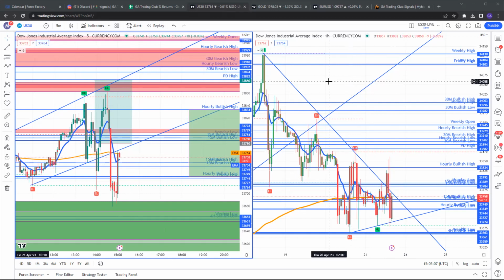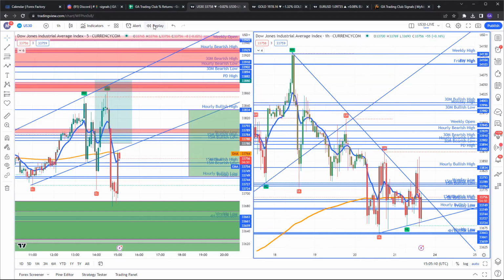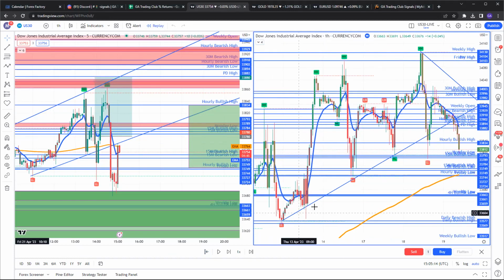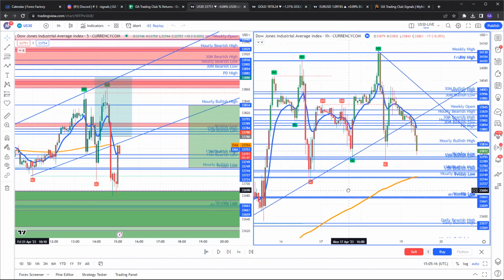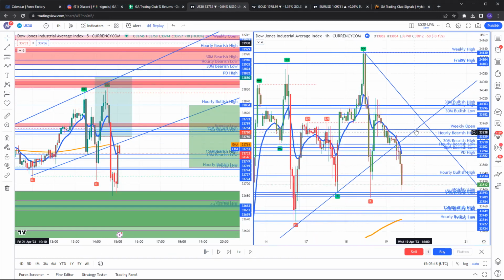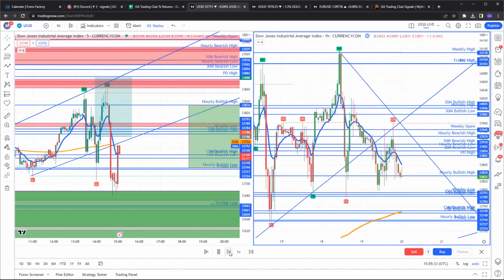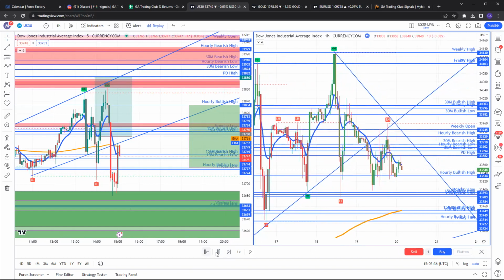So you come in here, for example, here on the hourly, you can easily go back and just replay this trend line, right? So you say, okay, I see this trend line right here, so let me replay this. Let me see what's going to happen on this. So this one, of course, it wouldn't have been there. So let me see what's going to happen on this trend line, because I hear Michael talking about watch out for these trend lines on the hourly. So you just continue replaying it, and then you just keep saying what's going to happen, and look at what's happening, so that the next time such a pattern identifies itself, you'll be ready for it.